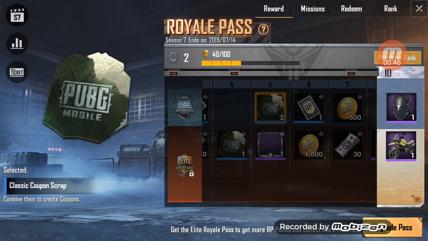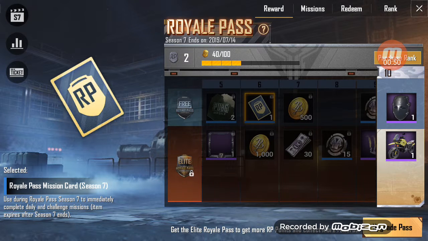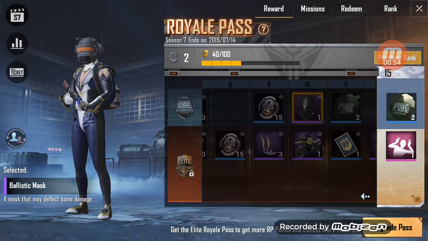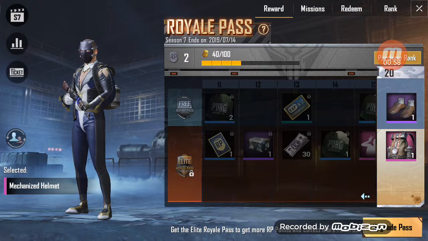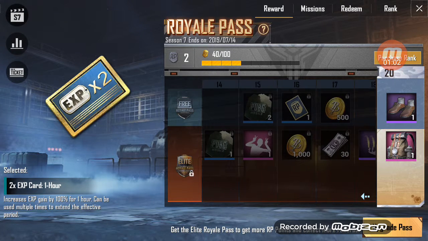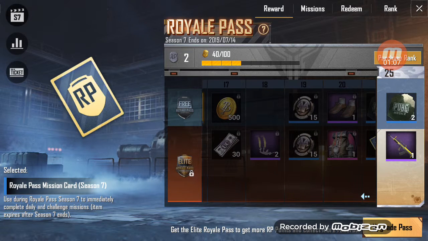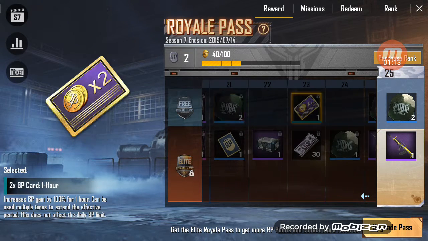You get that, it's from some, what's that? Oh, those, and you get some BP coins, and yeah, you also get this if you want to look at it, guys. There you go. Very nice look, and this one's pretty good. You get that, and you get some scraps, and you get that again, and some BP, and some suit, uniform shoes, orange skin and black, nice.